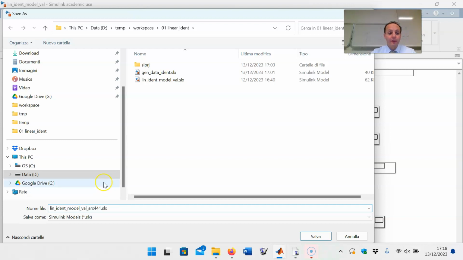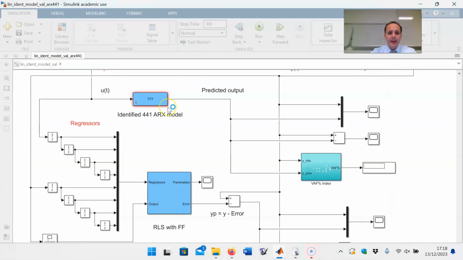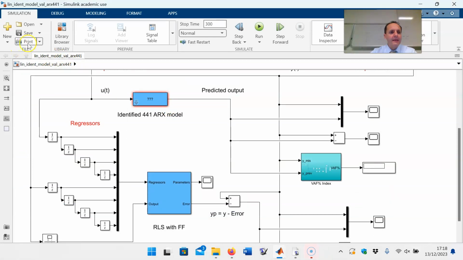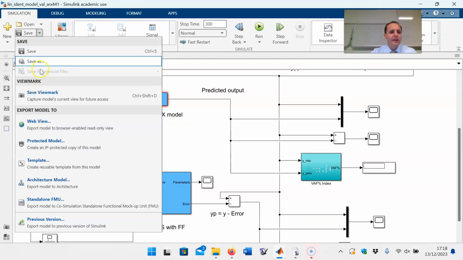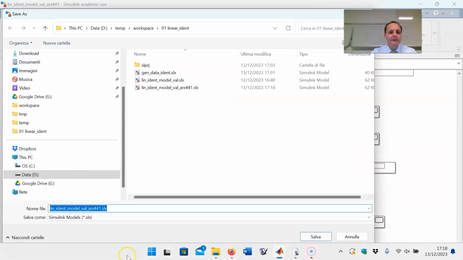For the case of order, we can check later, and then save it, save as another, in particular for the model ARX 331.